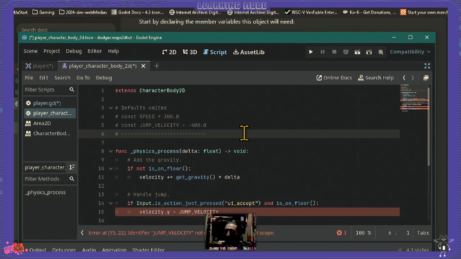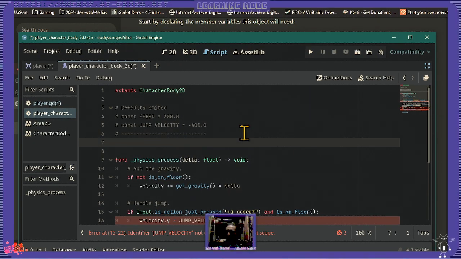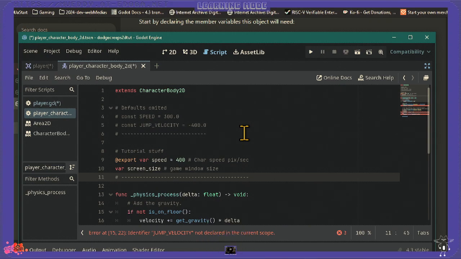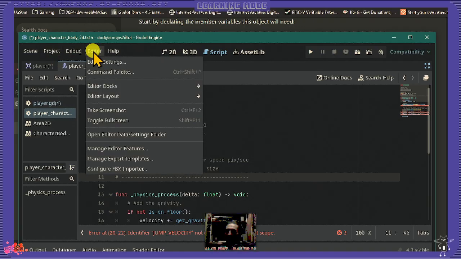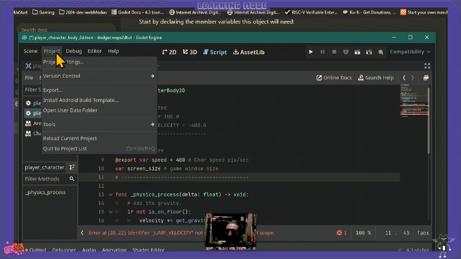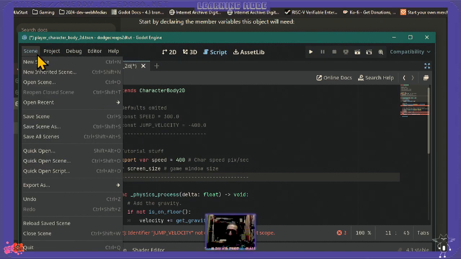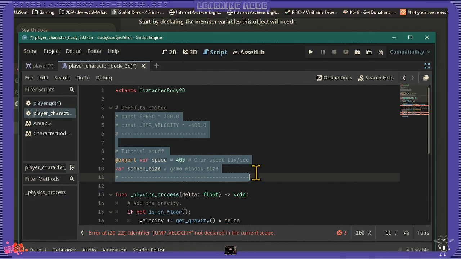Okay, don't do that. I'll add it here. Is there save all? Where is the save all? Editor, save all, debug project, scene, save all scenes, Control Shift Alt S.